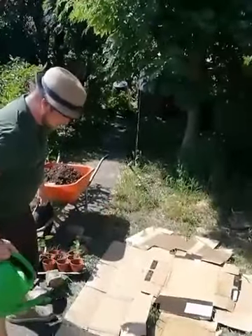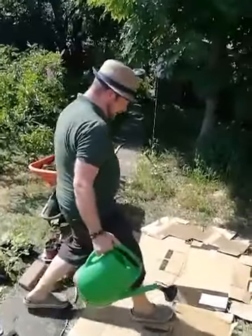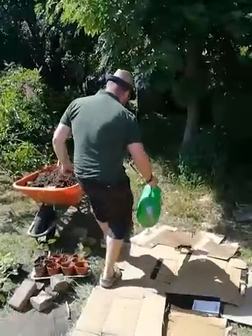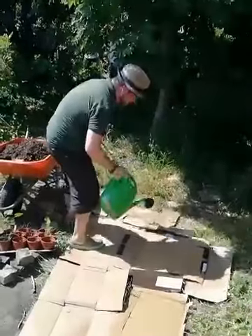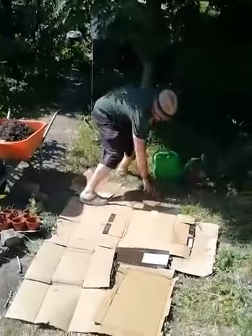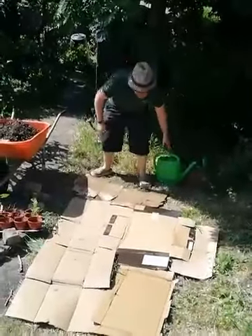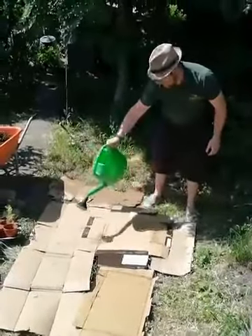All that cardboard adds to the structure of the soil and helps as well - it's another nutrient that will be part of the compost for the plants. You can already feel the cardboard breaking down - it's got this interesting corrugated structure so there's already some air in there. It's good to have air because that gives space for the little creatures, particularly the worms you want to encourage to come and break it all down and break up the soil.